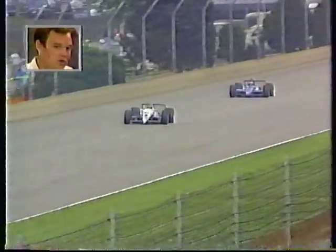Michael Andretti is so far out front. Have you given away the win? Well, no, you never give away the win until the checkered flag falls. And so, you know, this was for second place right there. And I had been trying to pass Scott, and we were so equal that all I could do was pretty much close in on him, and that was it. And so I was hoping that that was going to be the same way with him once I did pass him, that he wouldn't be able to close up on me.